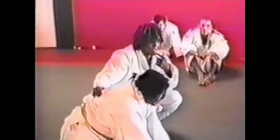Everyone okay with the previous technique? Can you go through it one more time? Can you just stand up? I want to stand up. Go ahead, stand up too.